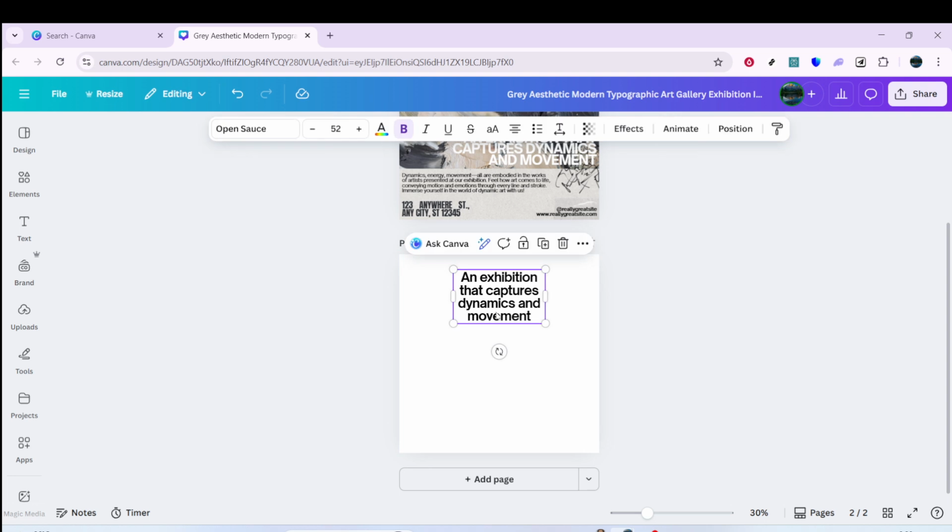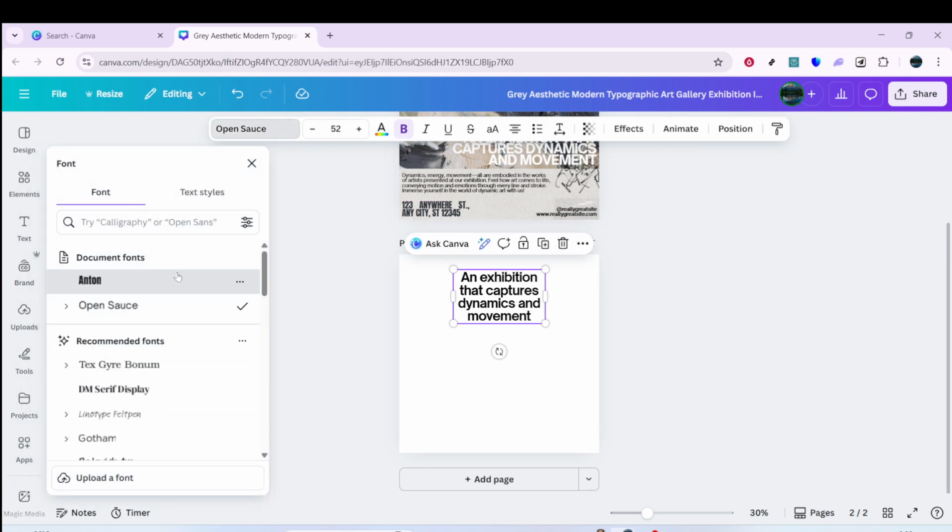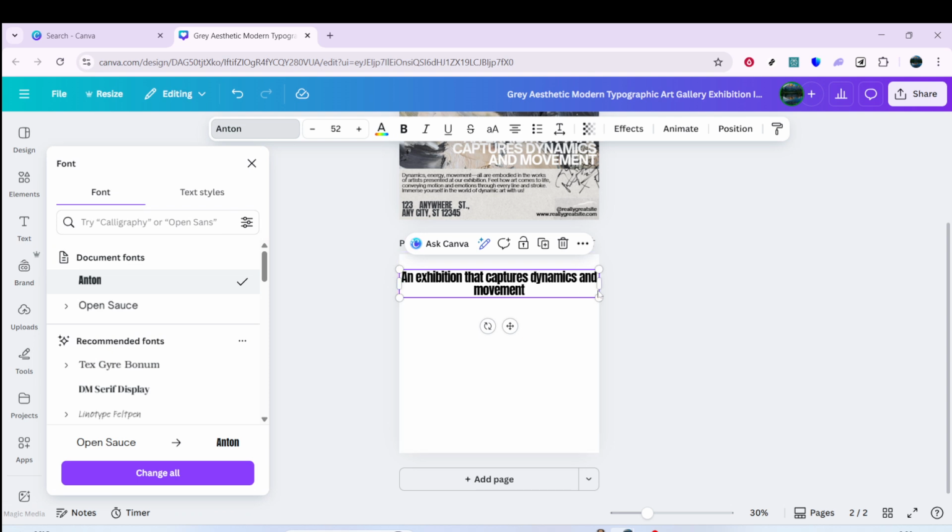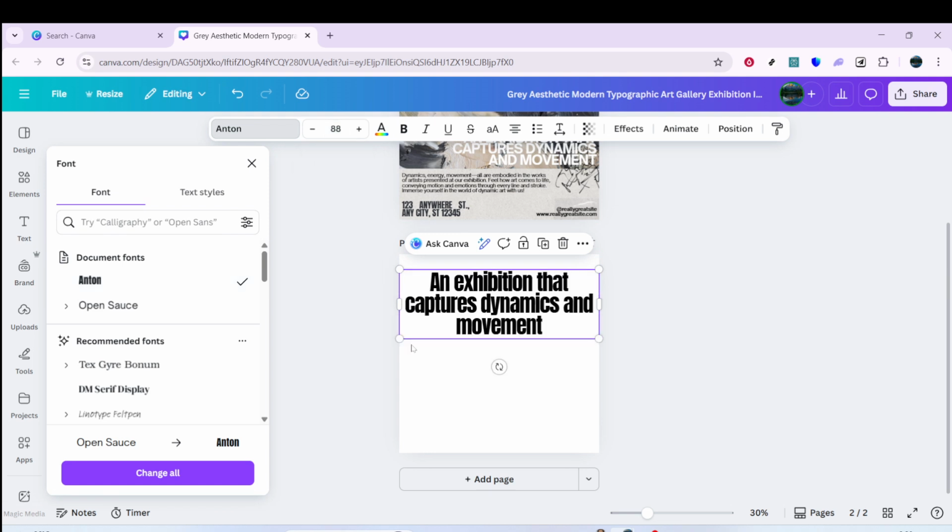matches your design. Use guides or smart alignment tools in your app to keep things tidy and zoom in to check spacing. If something doesn't look right, undo is your friend. Step back and try again, and that's it.